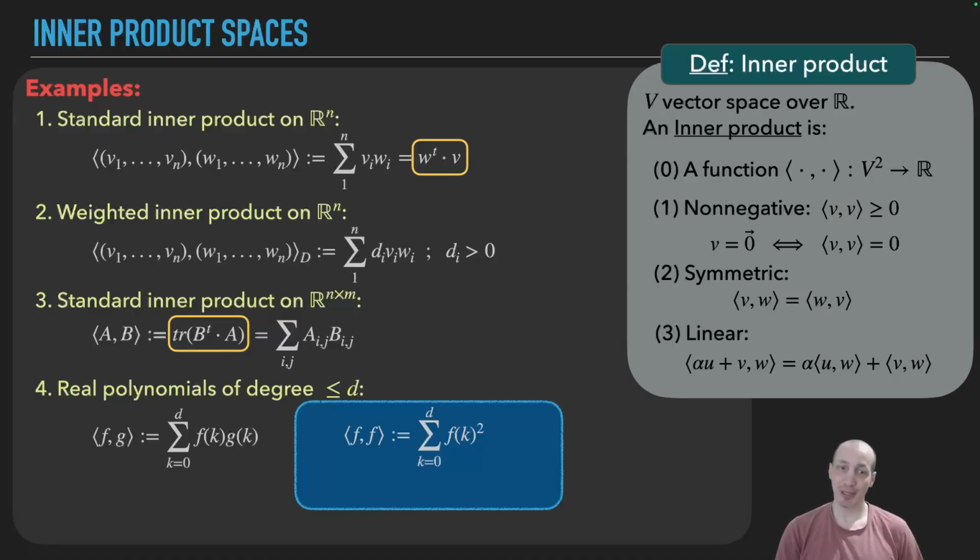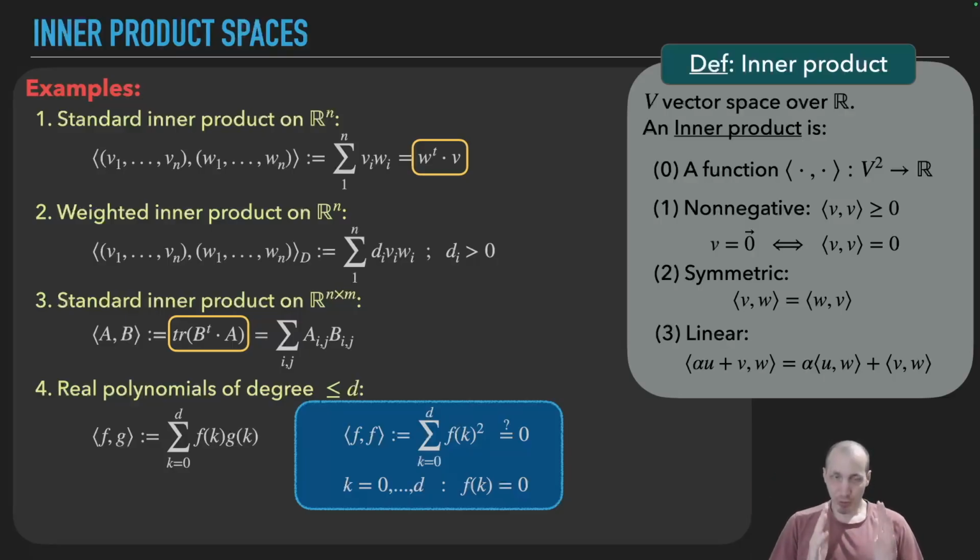And what we want to show is that this is 0 if and only if the vector itself, if and only if the polynomial itself is 0. Now, if we take the sum of squares of real numbers and it is 0, then each one of these numbers must be 0, or in other words, the polynomial has d plus 1 roots at 0, 1 until d. And now we suddenly can use a very interesting property of polynomials. If we have a polynomial of degree at most d and it has at least d plus 1 roots, then it must be the 0 polynomial. So this means that the non-negative condition of the inner product space holds.